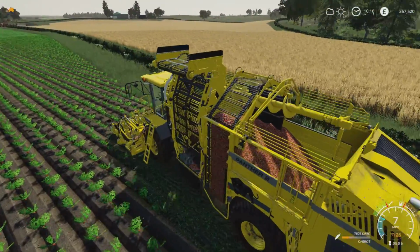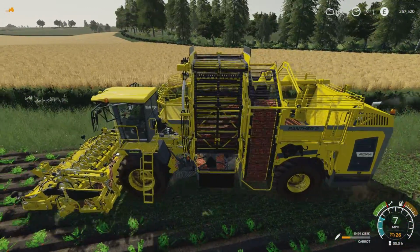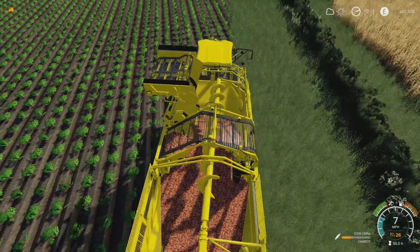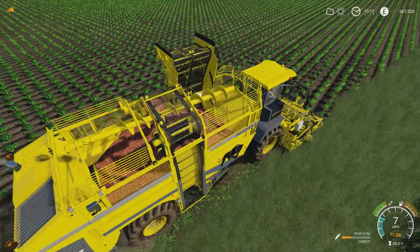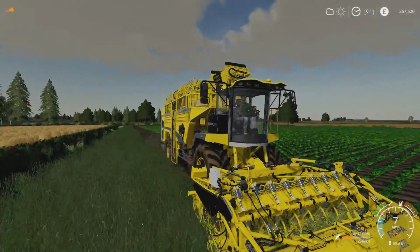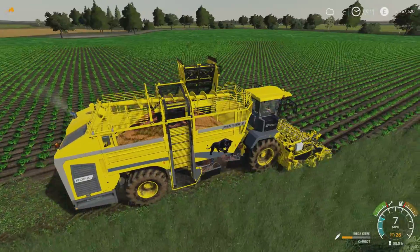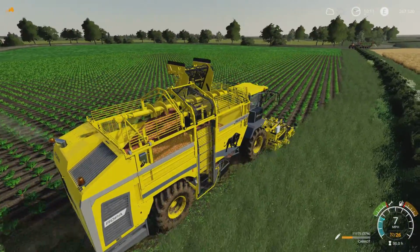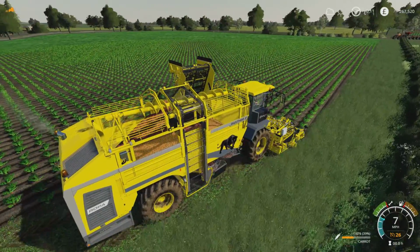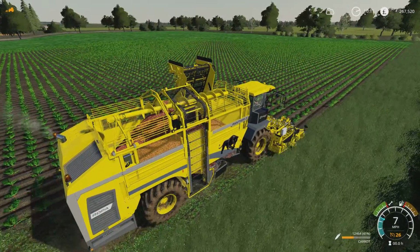Proper carrots, look at that. That's fantastic. Oh, I like that a lot. That's seriously well done, isn't it? So as long as we cover that anyway, I mean, I've got the money. I got it from doing a bit of wood chipping. I got it from doing some silaging. So, you know, we'll make the money anyway.